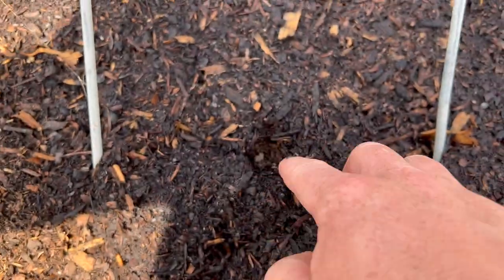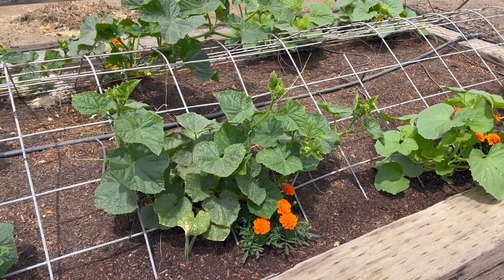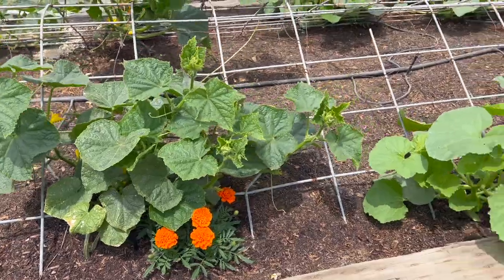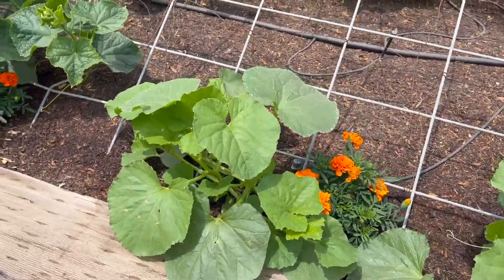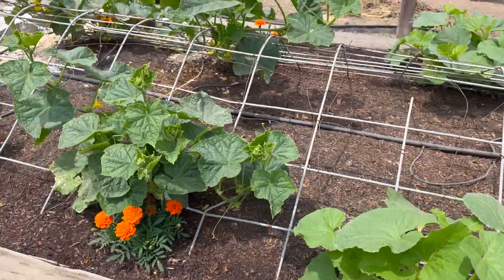Tip number four is to plant what you can directly by seed. Some crops should always be planted as transplants, such as tomatoes and peppers. Then there are crops that should always be directly sown by seed, like carrots, radishes, and baby mixed lettuce. But there are also crops that can be transplanted or directly sown, such as cucumbers and squash — they're going to do much better if you just plant them directly by seed. Here's a quick example: this cucumber plant I'm showing you was planted as a transplant, and this one next to it was planted by seed, and they are already almost the same size. It's definitely worth planting them by seed because they grow much healthier and you really don't get a bigger plant that much faster.